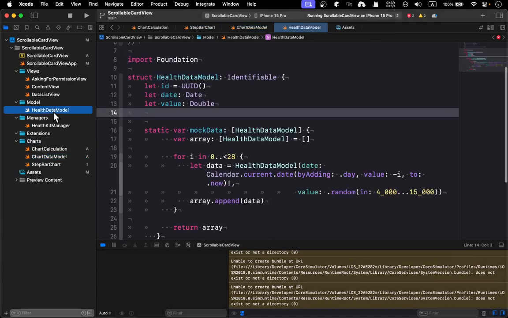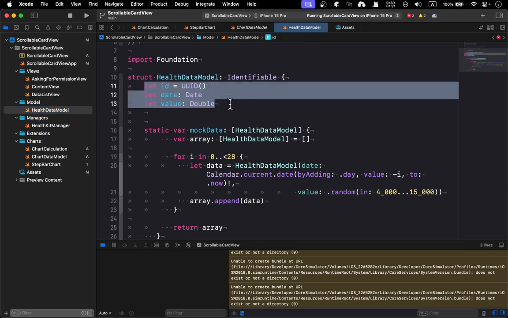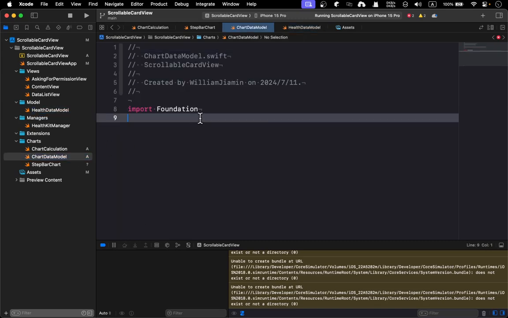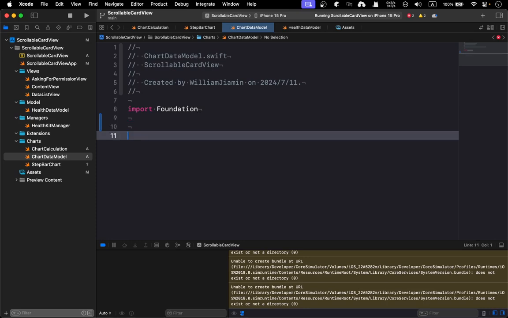The health data model is all the health data, with three dimensions, but I'm going to separate the different dimensions into different charts. So each chart will have its own chart data model. Let me give you some examples.